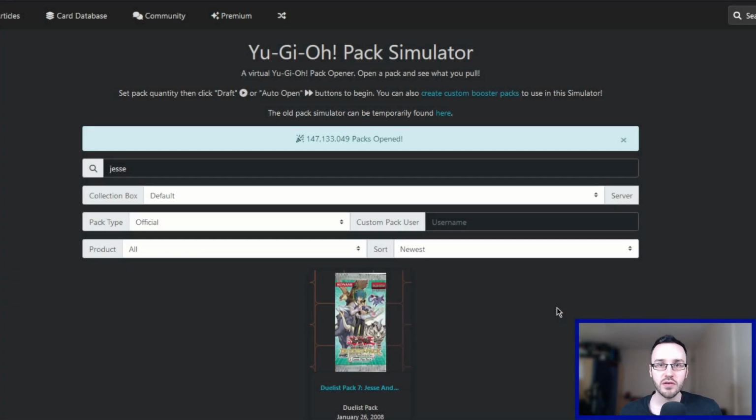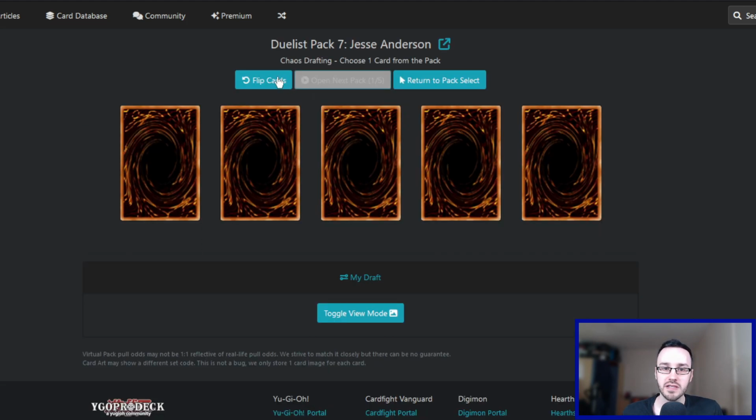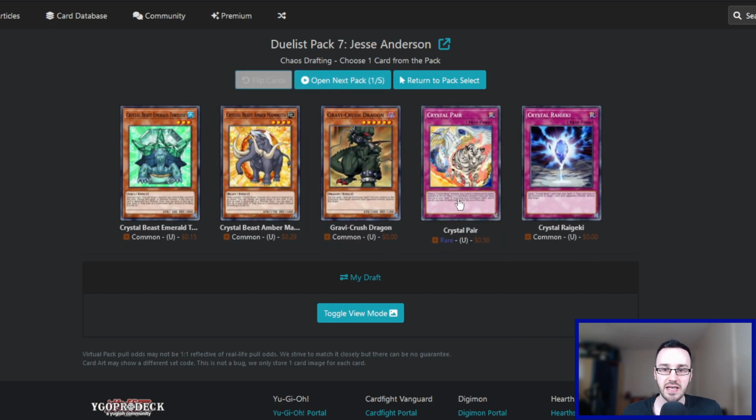Welcome back to another episode of Generation Draft GX. Last week we did manage to take a win off Sam using our Battery Man deck, which means we're only getting 5 of our side set this week, which is Duelist Pack 7 Jesse Anderson.